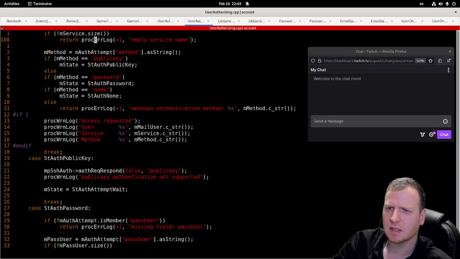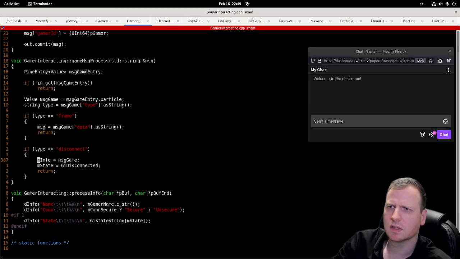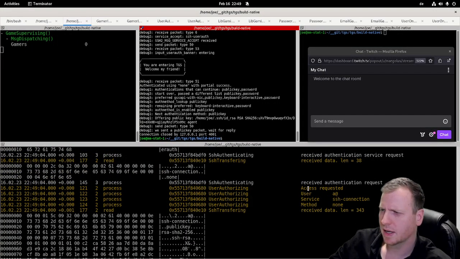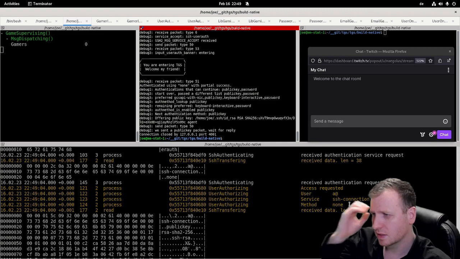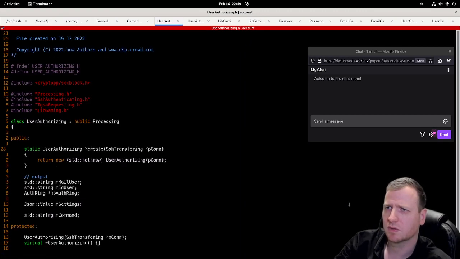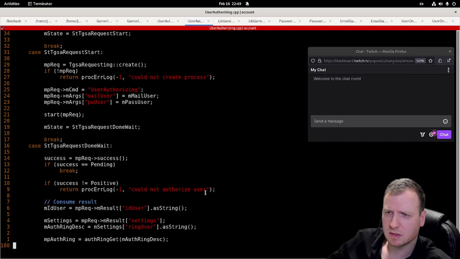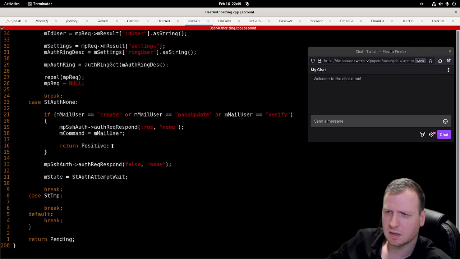So let's see. Access requested. Yes, fine. Access requested. User at service SSH connection method none. Ah, yes, of course. Method none.